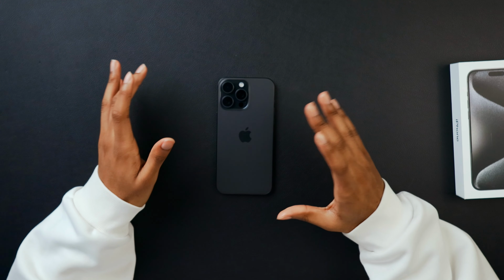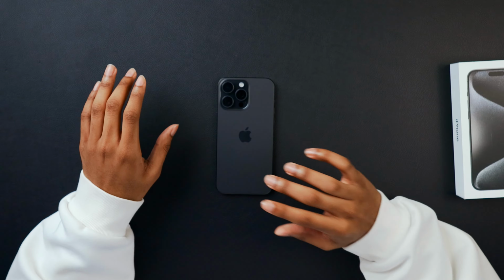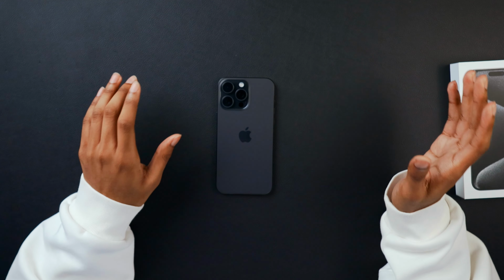All right, so we just got the phone set up and I put my phone number in. The phone is definitely a difference to me versus the iPhone 13 Pro Max, because that's what I'm upgrading from. Talking about design, first of all, space black. If you have a 13 Pro Max or lower, you know that we had graphite.